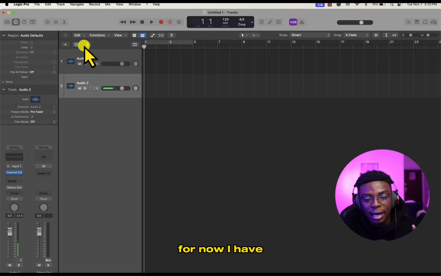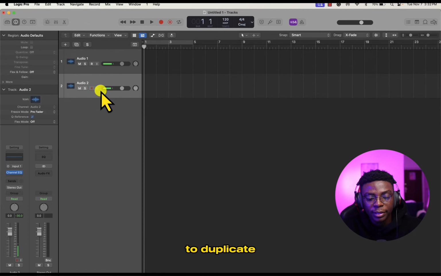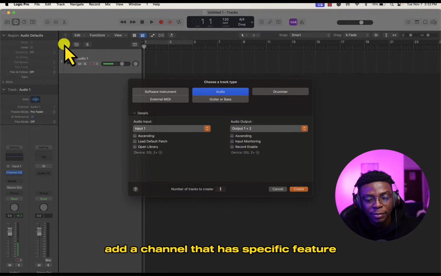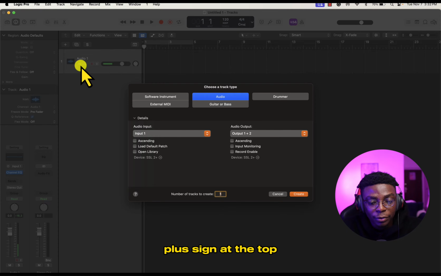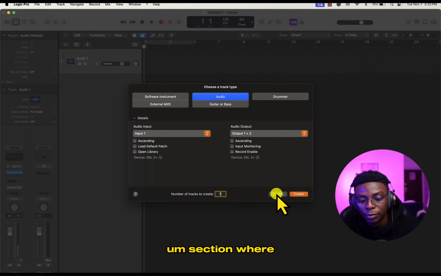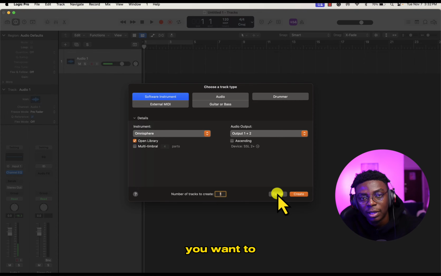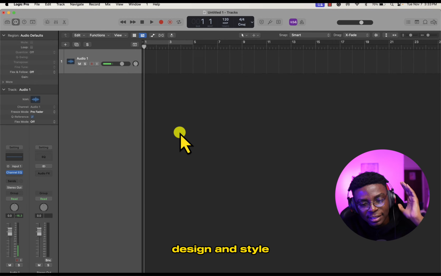For now, I have one track and I can just click on this one to duplicate. But if I want to add a channel that has a specific feature, I can touch on this plus sign at the top and it will pop up my choose a track type section, where you can set and customize what you want it to be like, in case you want to add any instruments or you want to do it based on a specific design and style.